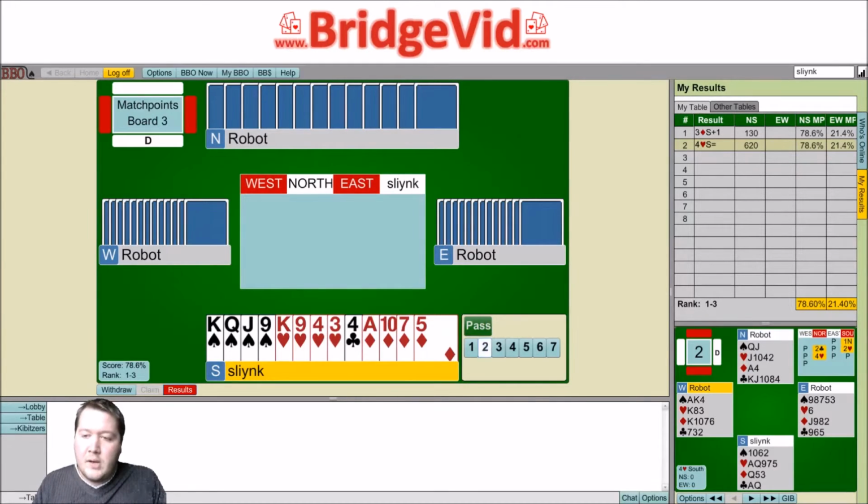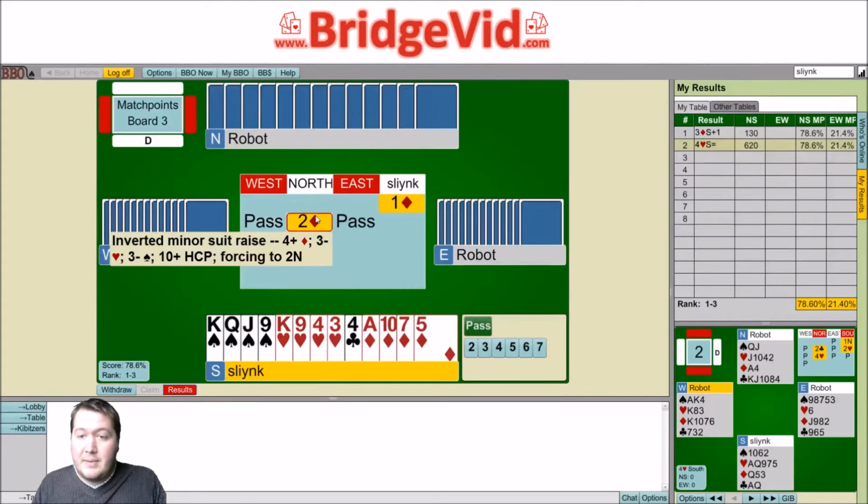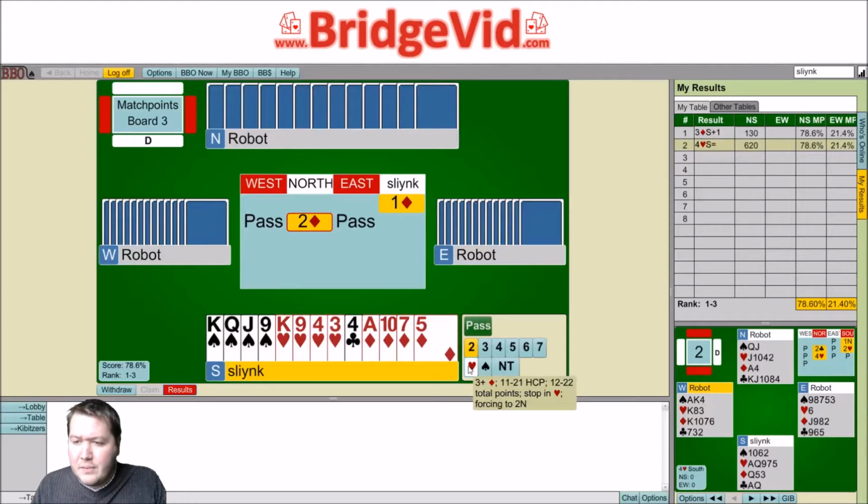10-13, 4-4-1. So I'll start with 1 diamond. My partner bid inverted minors. So my partner's got 10 or more points with a fit. So let's check out what my bids mean. So I can show a stopper in hearts, I can show a stopper in spades, I can show 11-14 balanced with a partial stop in clubs, hearts and spades. Alright, so I think my choices are either 2 hearts, saying I have a stopper in hearts.